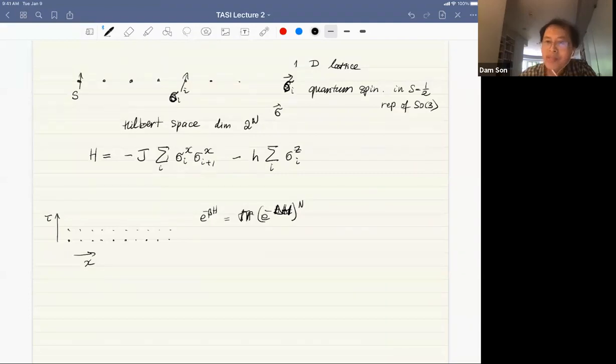When you write down this delta H, you see there are two parts. One comes from the horizontal link in the original classical Ising model, and that corresponds to this term, the horizontal link in the same time slice. Then there are the vertical links in the classical Ising model. When you work out this map, we see that this one is the vertical links and these are the horizontal links.